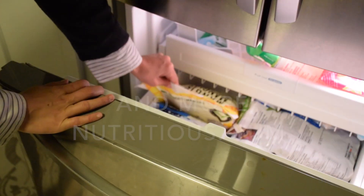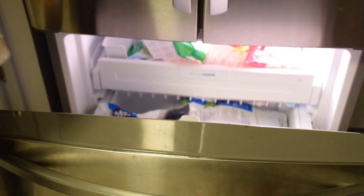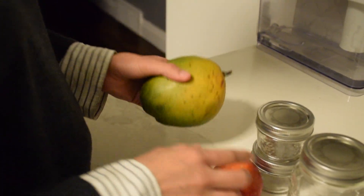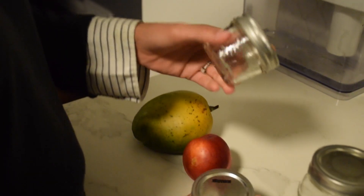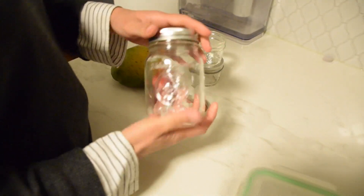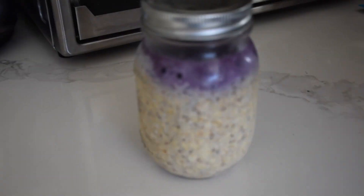To make things even tastier I add some fruits on top sometimes — some mango or organic blueberries. I love frozen fruits. My priority however is to use up any fresh fruit we have, like this mango or peach, before they go bad. I sometimes make the oatmeal directly in little mason jars for my kids, or larger ones for my husband and I, and sometimes just put it in a container so we can figure out what we want to do with it the next day.